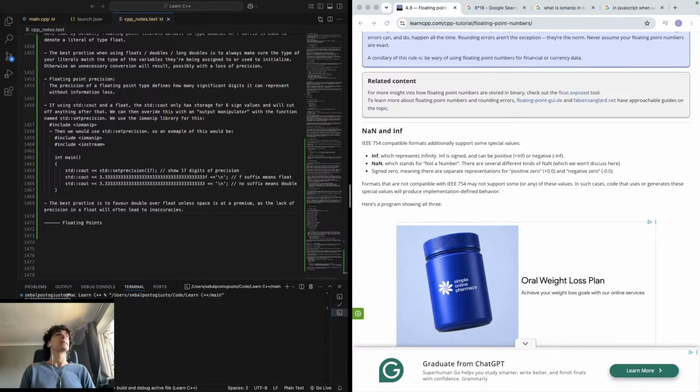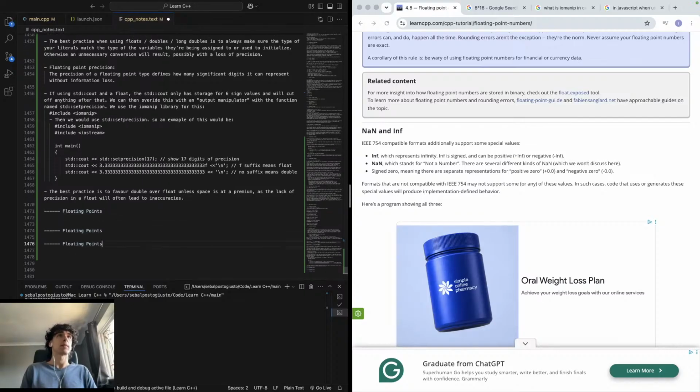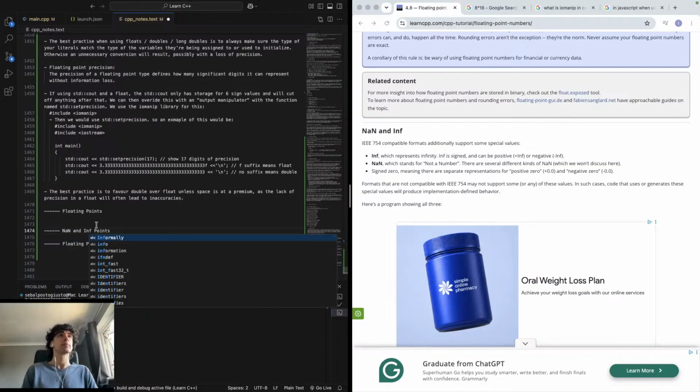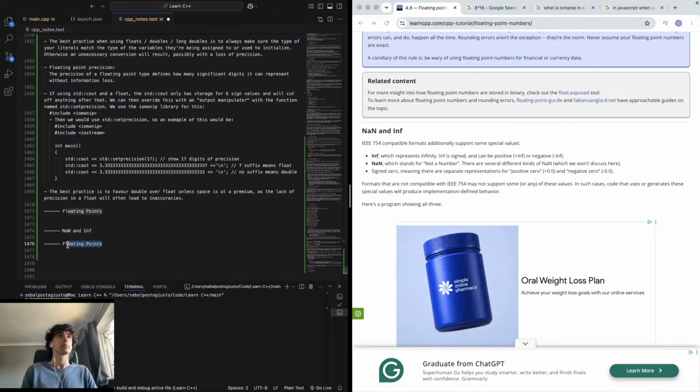So, right, floating points, copy and paste that. And now we'll do NaN and inf. If I can actually copy and paste correctly.